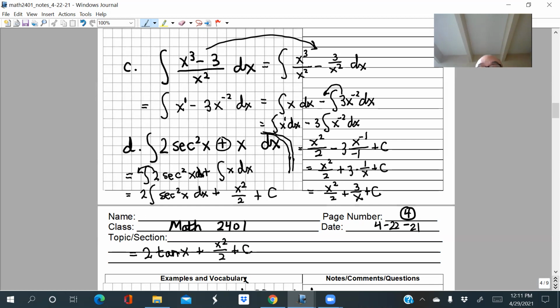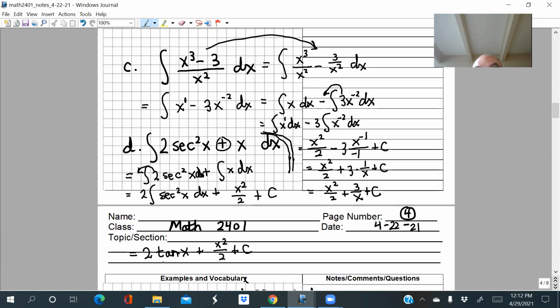That's it. Okay, so we got rid of all of the integral signs, right? When we get rid of all the integral signs, then we have the antiderivative. So you can check this now, differentiate this expression, and see if you come up with what we started with. That's so easy here. If you differentiate x squared over 2, you bring the 2 down, right? The 2's will cancel, and you'll end up with x. So it's easy to check that the derivative of x squared over 2 is x.